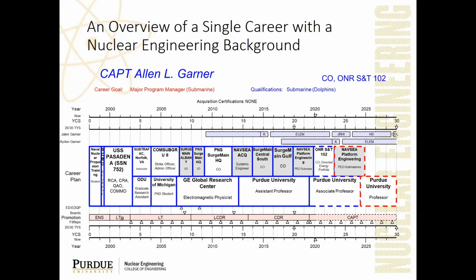So I started off as an undergraduate nuclear engineering student at the University of Illinois, and I really wanted to go into nuclear fusion. That's a pretty common motivation for people to join nuclear engineering. And this was from 1992 to 1996. I was a naval ROTC student, so I didn't have to worry about getting a job right after undergraduate. I had that taken care of. I didn't have to worry about tuition. I didn't have to worry about doing all the ROTC things on the side, but, you know, trade-offs.